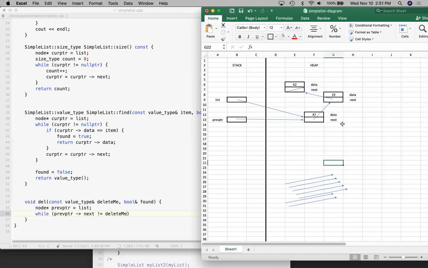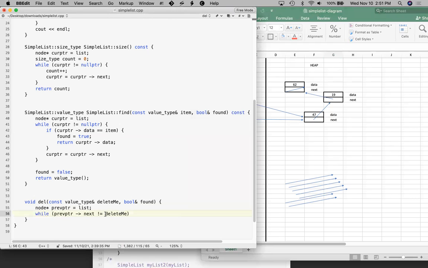Okay, so if I'm looking for the 19, that means I'm gonna look at the 47, prev pointer, well, okay, actually, let me back up. I read that wrong at first. So let me try that again. This can't be right because delete me is of type value type, and next is a pointer.